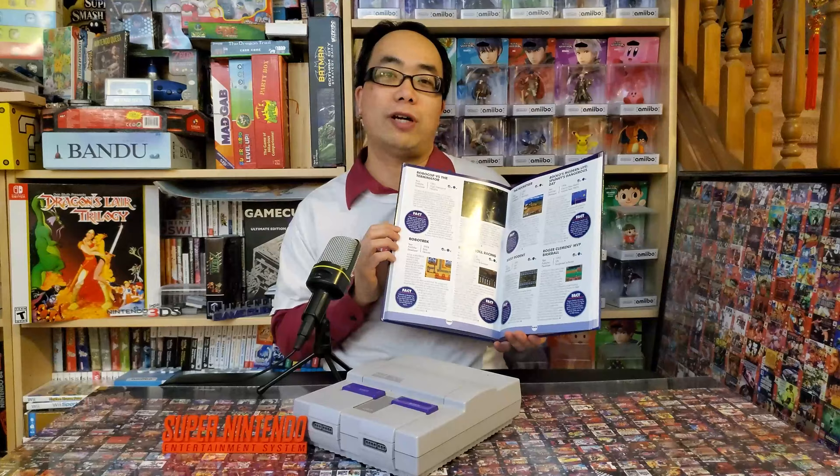The Virtual Boy only had 22 distinct games released across North America and Japan, so we do indeed see a few Japanese exclusives here, and Europe was spared from seeing this officially released there. Though a shorter section, it's laid out in the same format — a review of around 125 words, a single screenshot, and a fact for each game. Most reviews take up a quarter of a page, though 70 Super NES games are worthy of more coverage and get half a page.